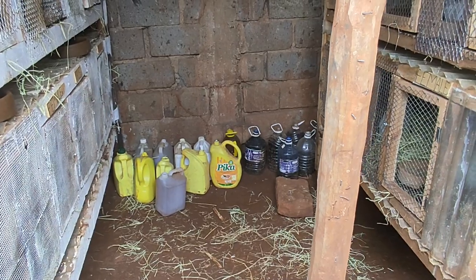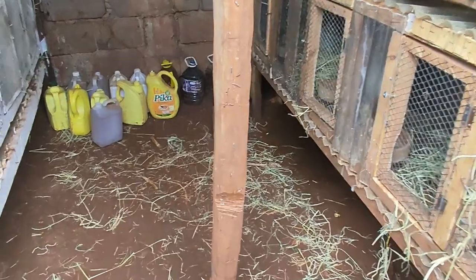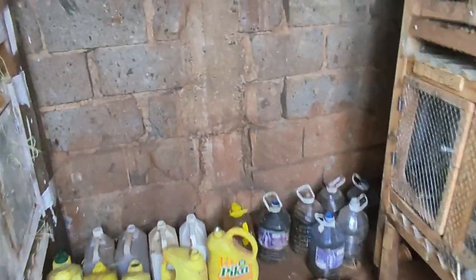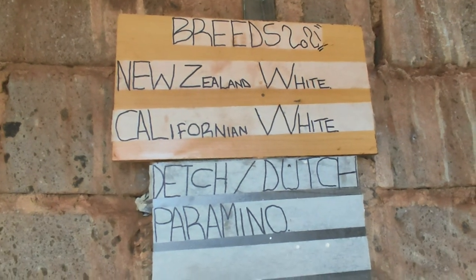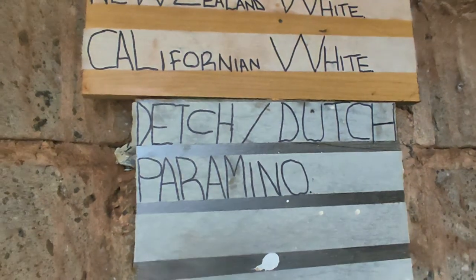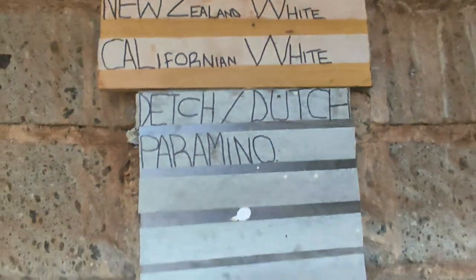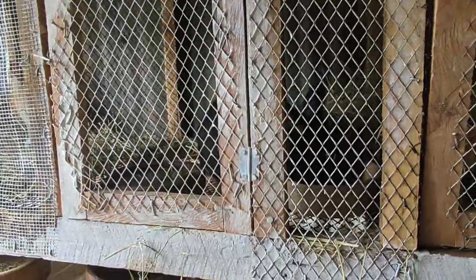Then we can use it to farm — to grow the sukuma wiki and the plants that the rabbits feed on. That's about it for my rabbit farm. My friend who helps me wrote down the breeds that we have. I'm not sure of the spellings, but that's what we call them because that's what we got from the guy who helped us start it. Thank you and you're welcome.